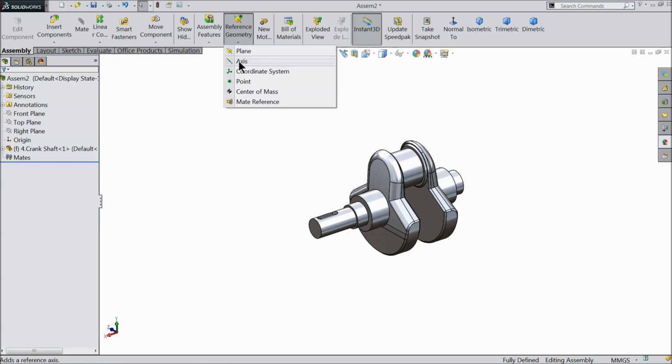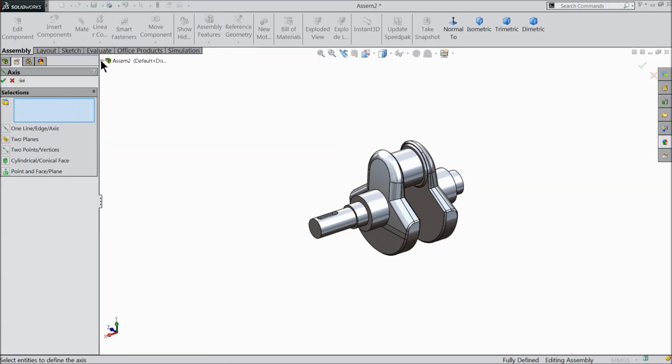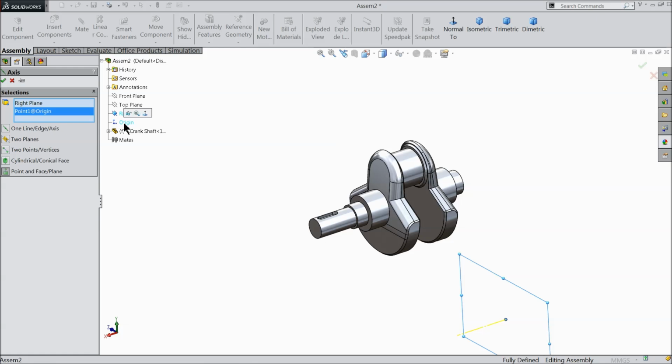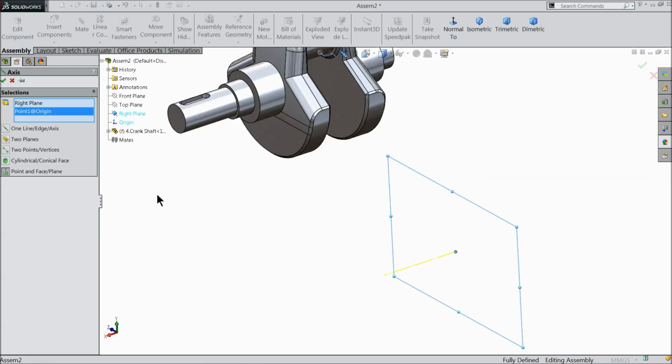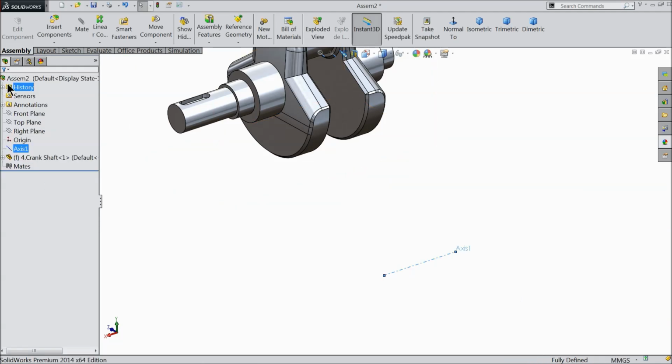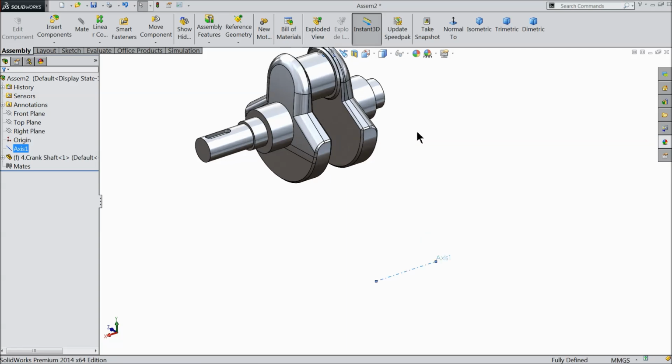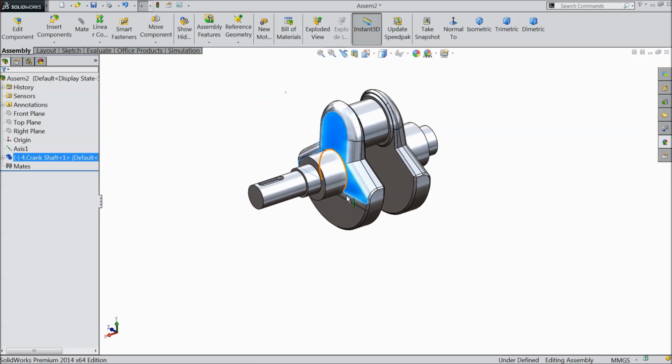Now select here axis, right plane and origin point. See, it is going to create one axis, point and face plane, okay. Now right click on this and float. Now this part is moving.